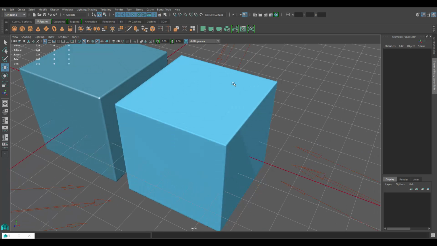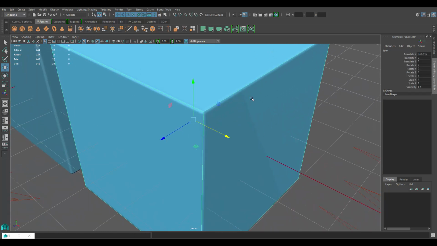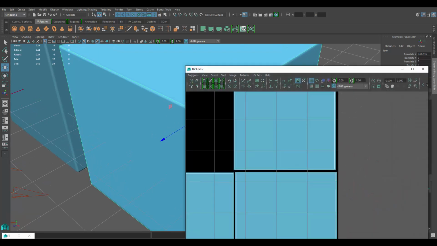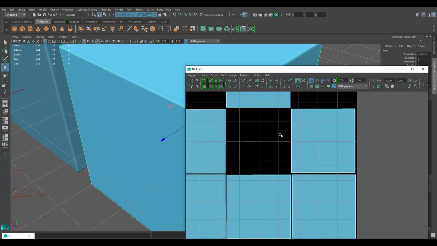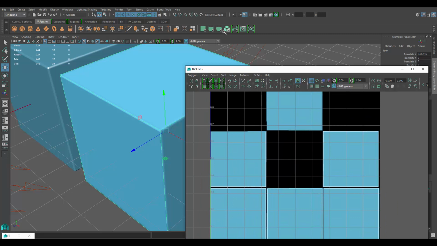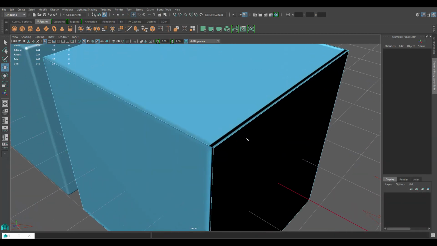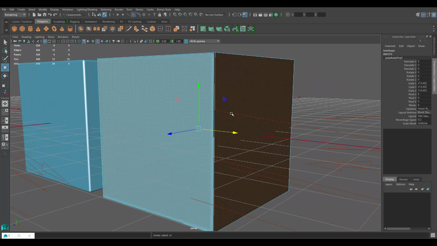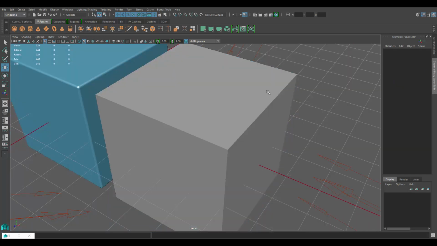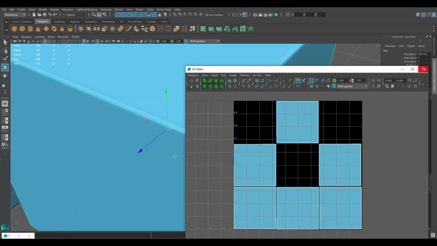I forgot to do something here, and this is probably what's happening, and also why we have this line here. We forgot something that's pretty crucial, and that's to create the UVs for the cube. So open up the UV editor, just click here to open it. In my case, I actually did create it, it seems like. I just did an automatic UV, so just go here to get an automatic one. In my case, it was already kind of done, so I'm just going to revert that. So yeah, don't forget to actually create the UVs, which I did. Sorry, I forgot to show that part.